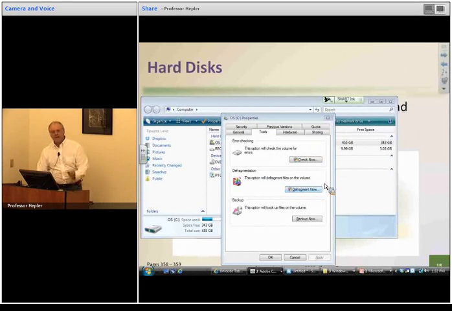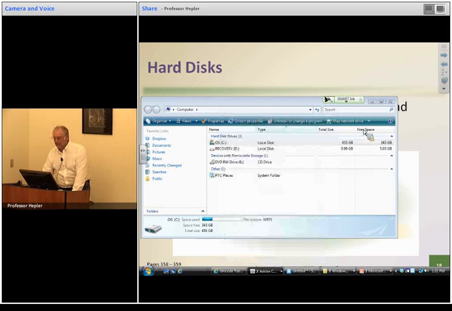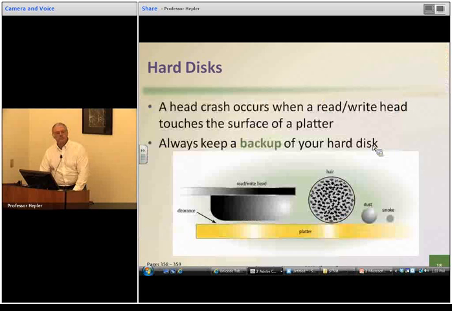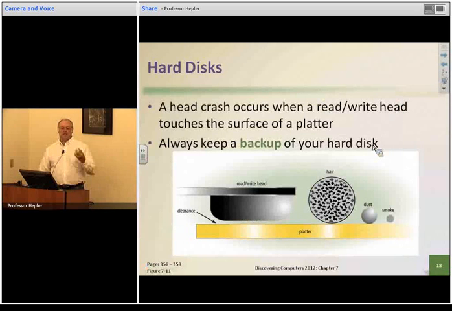Okay? So that means that all your data is chopped up into different locations, and to pull that data off the disk, the ARM has to go crazy, move all over the disk drive, pick up the bits and pieces, put them back in the right order, and then send them onto RAM. Very slow process. Remember, any physical movement is slower than heck compared to the speed of light. And that's called fragmented, and then the process is defragment. Okay? So that's what that's called, and that's how you do that.